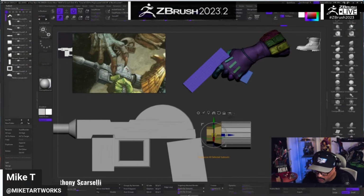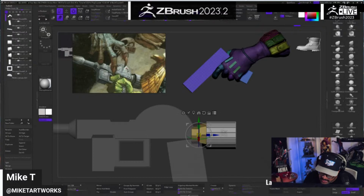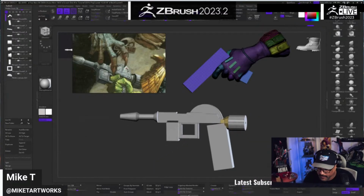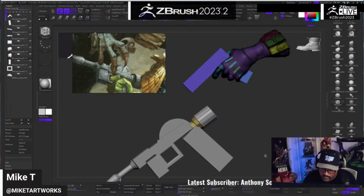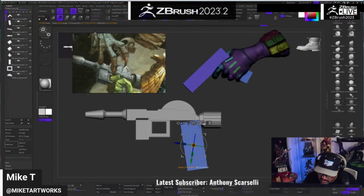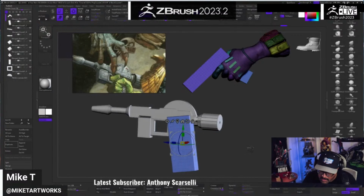So now if I want to move multiple pieces, just turn on all the pizza boxes, select what I want to move, and I can grab and move this stuff like that. All right. A little closer to the gun. This handle needs to come up. Make sure you turn off the boxes when you're ready to move.